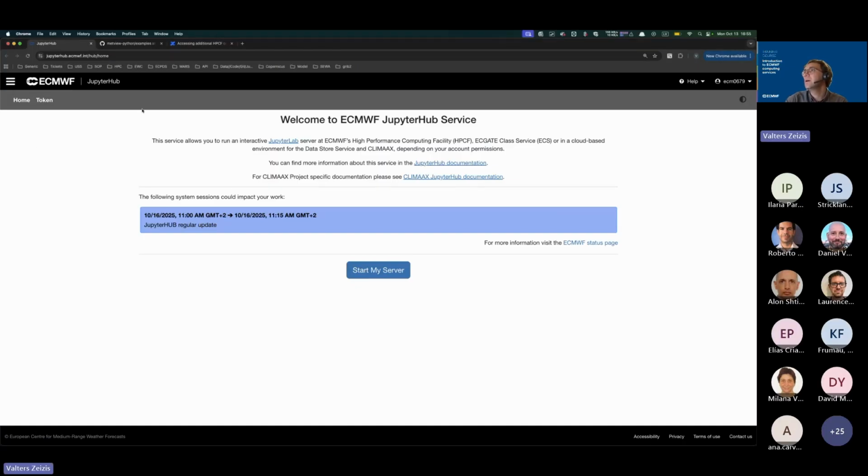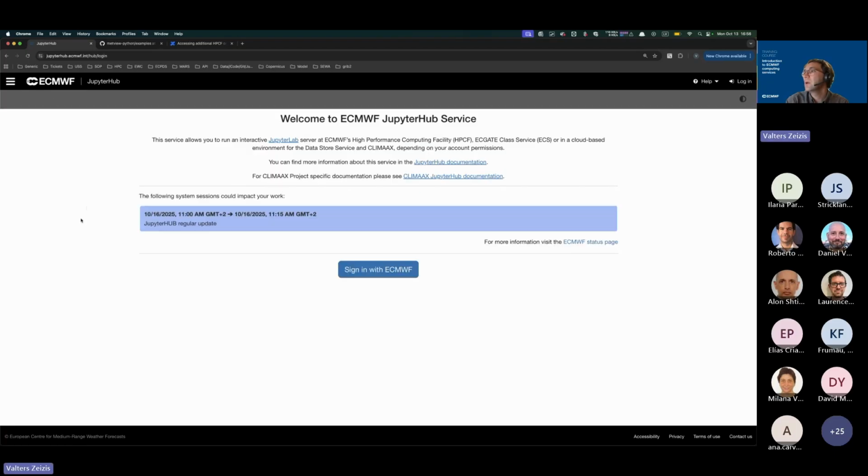So I'm assuming that you see my screen. So this is the homepage for starting the server. One before this one, we can also start from 0. It's the sign-in page. So you need to authenticate here. Of course, you also get a nice banner here telling about any expected sessions on service side that might impact your work.